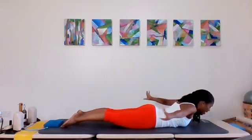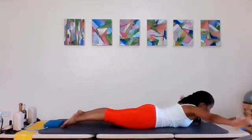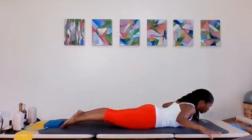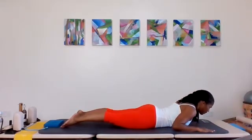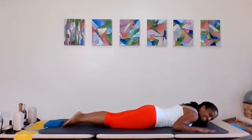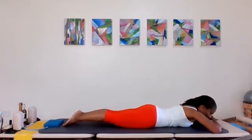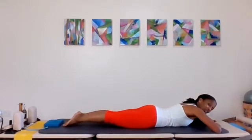You can always rest in between, right? And let's go again. Reach and opening out. Take those arms back there. And then lower that down. Beautiful. And relaxing. Fantastic. Hands underneath your forehead, just overlapping. You're going to work into the legs now.